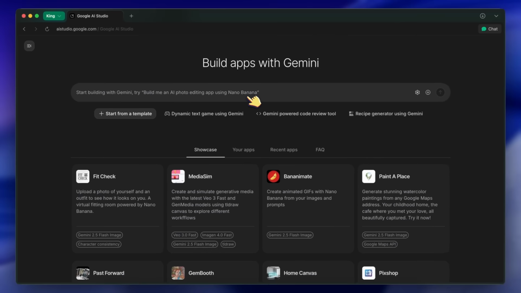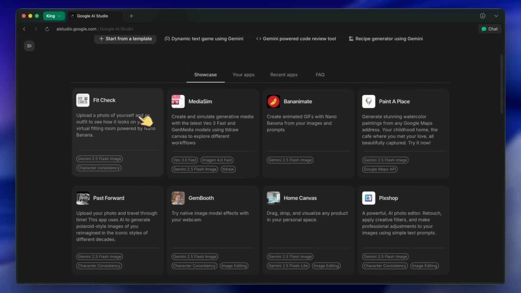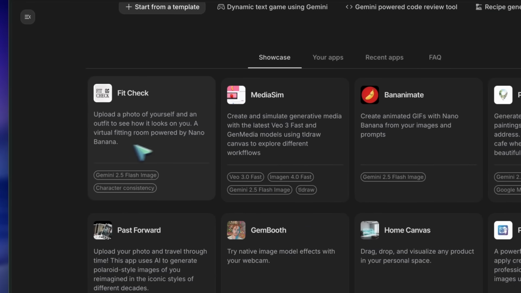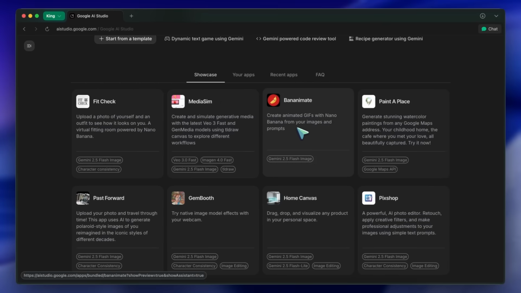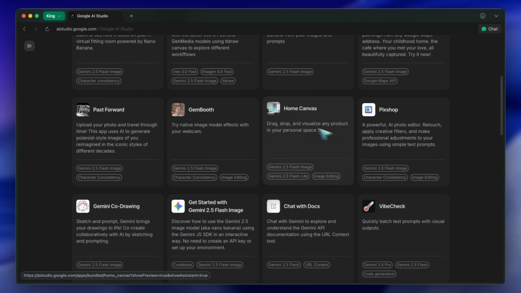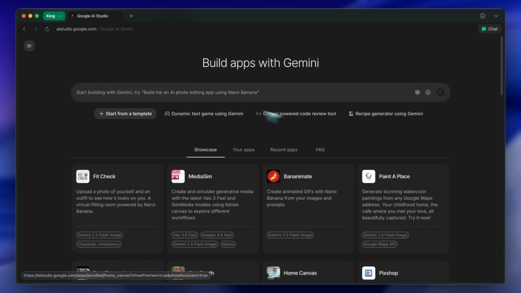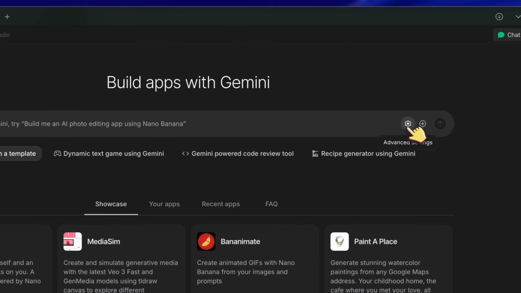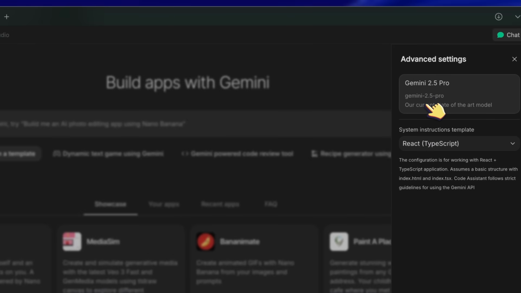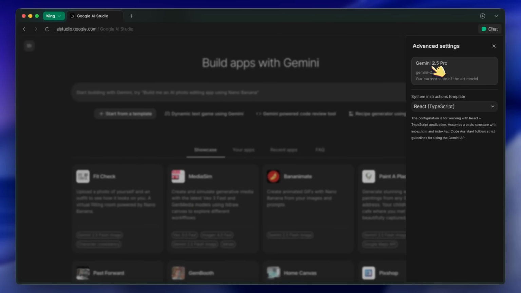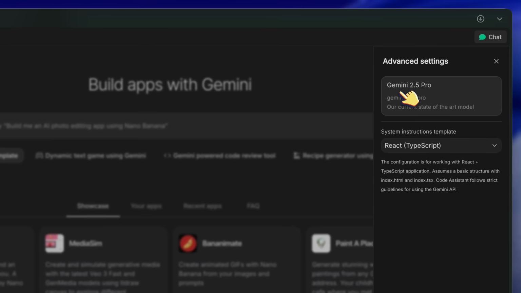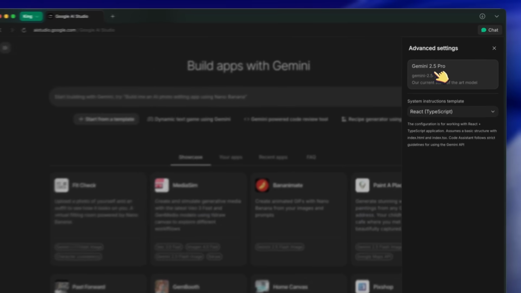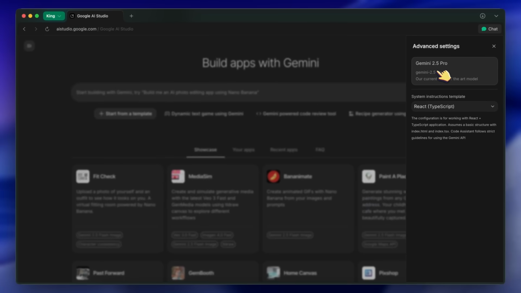First of all, once you come here, you'll see that a ton of Nano Banana pre-made templates are added, which is great if you build AI-related apps, since you can get things integrated and made really quickly. If we look at the prompt box here, it now has a settings icon. Clicking this will open up a sidebar that allows you to select models. Right now, it's limited to 2.5 Pro. But it seems like this is prepared for adding support for 3.0 Flash when it comes out. So, we'll wait and see about that.